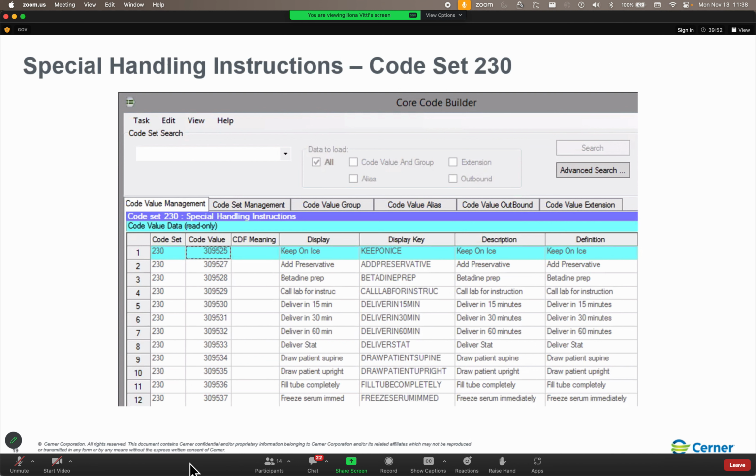Because those different site prefixes, we can have pulled from different pools. So this is how our larger clients don't run out of accession numbers at the end of the day, because they create these different pools for them to pull from.